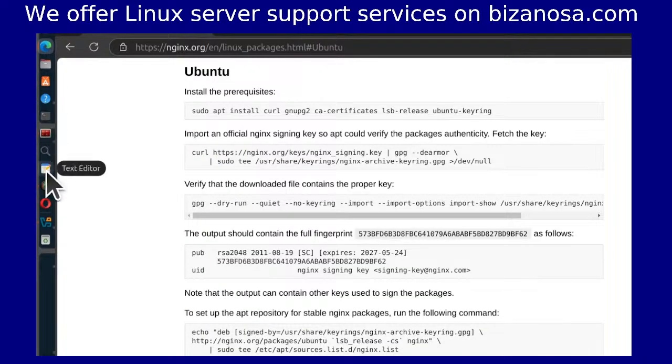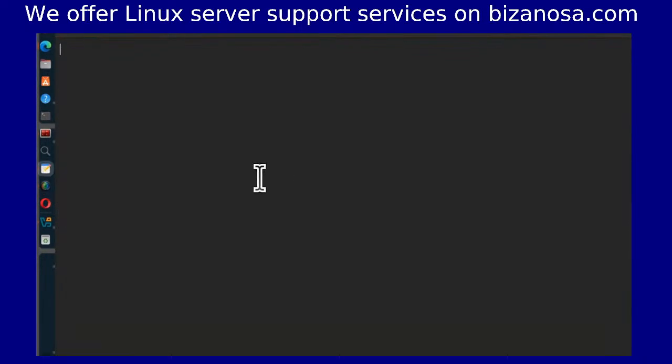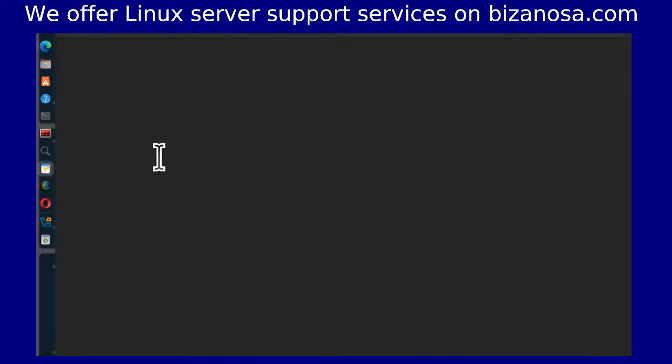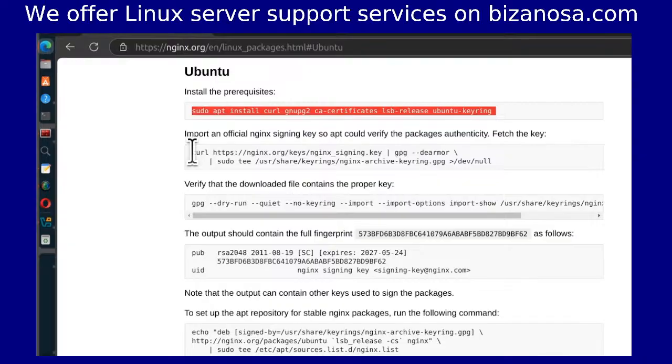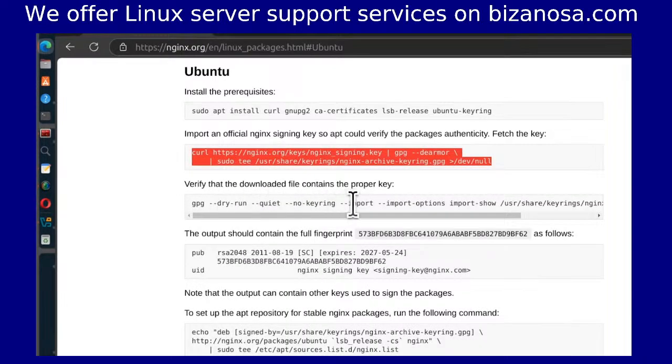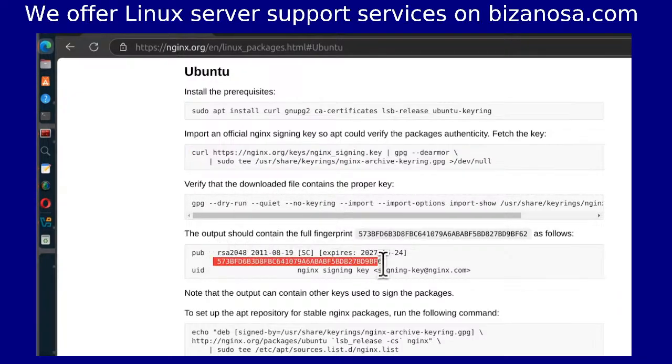So I will create a TXT file, and the purpose for the TXT file is to copy all these commands there. Then I'll just paste them on Ubuntu at once. So I'm just going to copy this. And then the next one, you can verify or you can skip that. In my case, I'm just going to skip this, but make sure you verify that this is what it's going to be output for you.